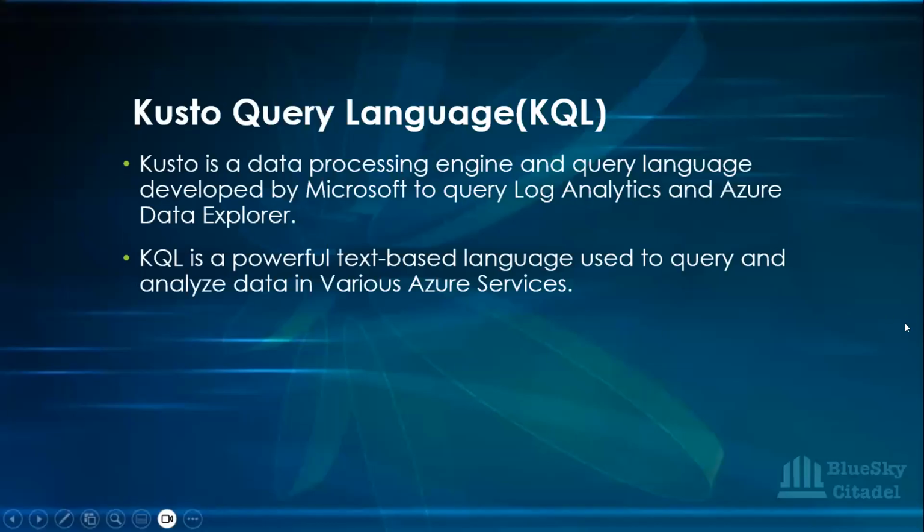So KQL is a data processing engine and query language developed by Microsoft to query Log Analytics and Azure Data Explorer. It's a text-based language used to query and analyze various Azure services. You could use it for Azure threat hunting, Azure log services, and anything Azure that requires queries. I don't know how much I can explain the importance of KQL. It's really important.